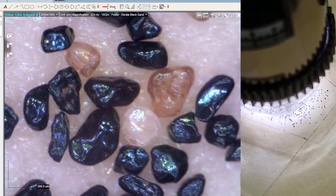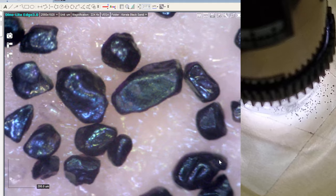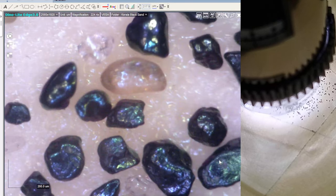Now, what you can see here is the reflection of the ring light. So if I go in here and I turn some of those ring lights off, you'll see them drop out. So you can see how that produces this kind of flared artifact here. But it's quite nice, it's beautiful. So we have a lovely white one here, a sort of almost amber coloured one here. And then these black particles, which are like little gems. Little radioactive gems. What a thing of beauty.